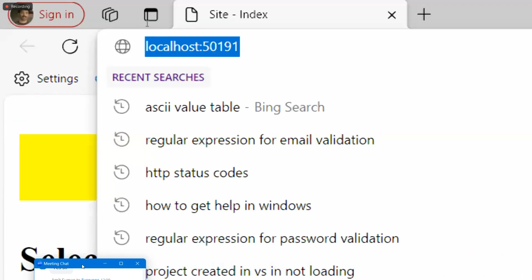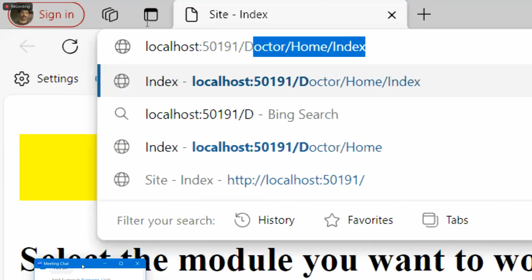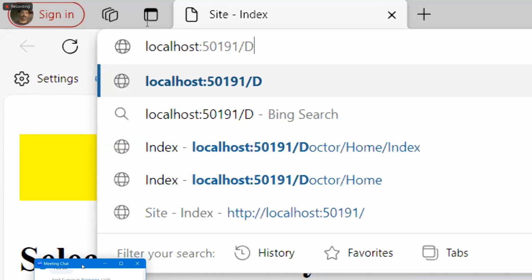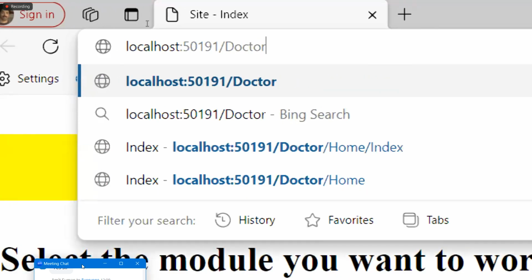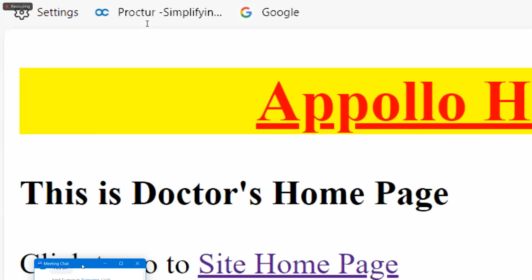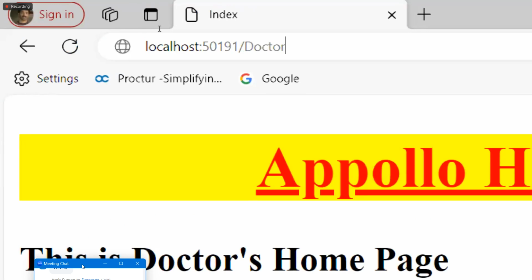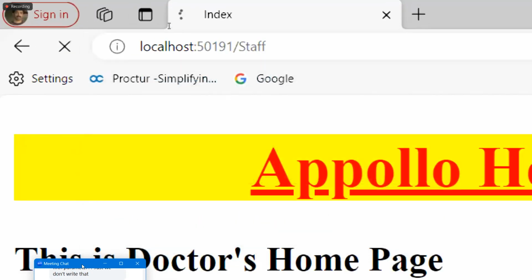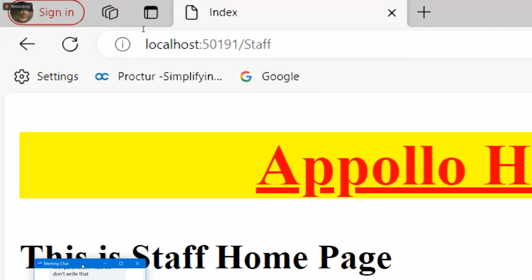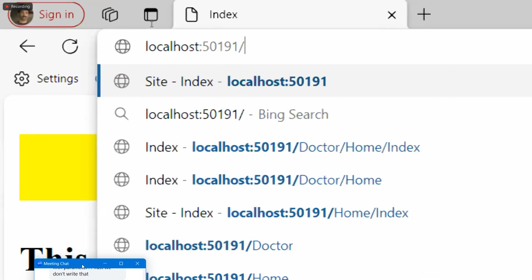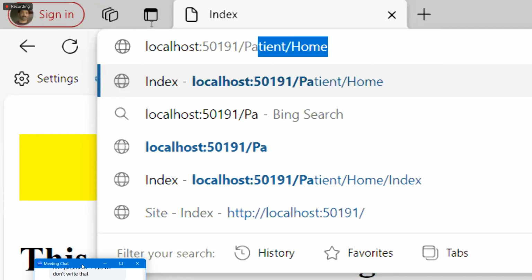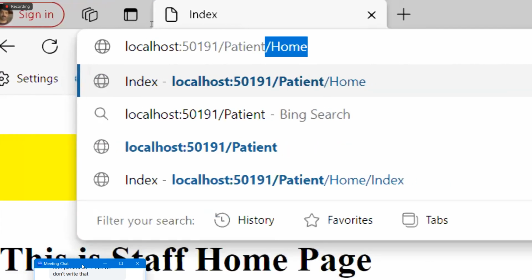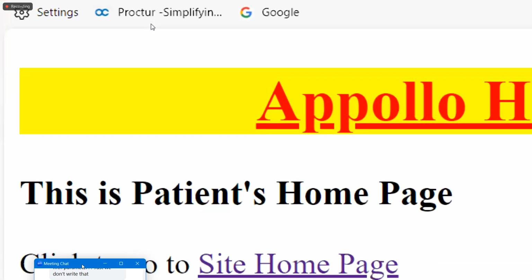And now see, you want to go to the doctor's module. You don't need to type all the things, simply slash doctor. Okay, watch, enter. Working now. Next, staff. Next, patient. Are you clear?